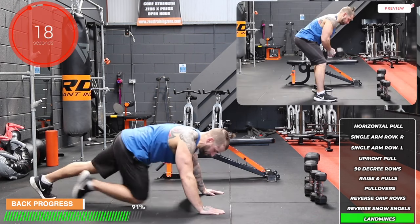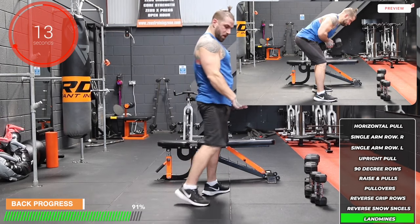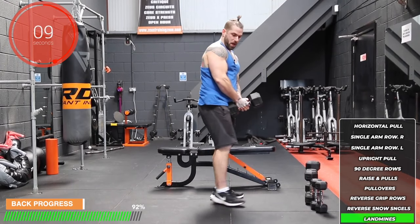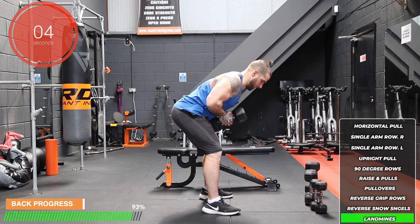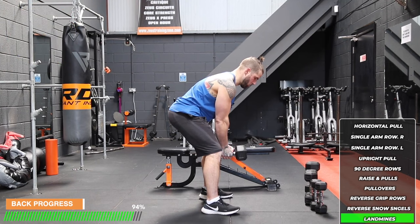And stop. Now we're coming into exercise number 10 next. We're going to do a landmine. We're going to use a heavy dumbbell for this. Grip it with both hands. Tilt from the hips. And pull it in towards your chest. 3, 2, 1, and go.